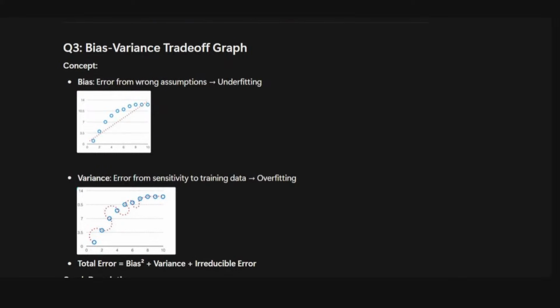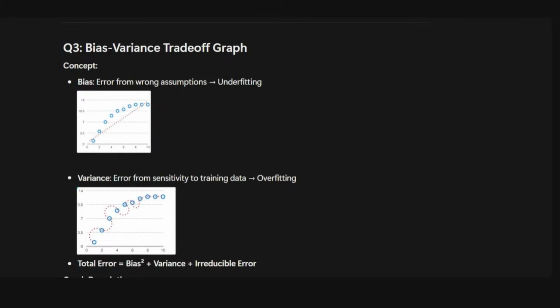Next is, explain with the graph the concept of bias variance trade off. This is a 5 marker. You need to specify what bias is: error from wrong assumptions, which can cause underfitting. Now, these are just key points. Please keep in mind that you need to ensure that the message is conveyed without losing information in your answer script. When they ask for bias variance trade off, it is essential that you say what is bias, what is variance, what causes underfitting, and what causes overfitting.